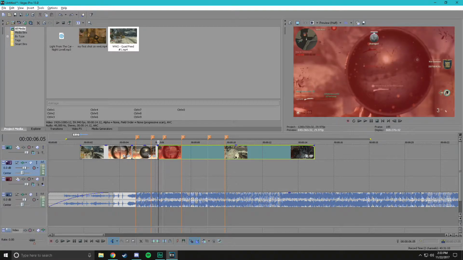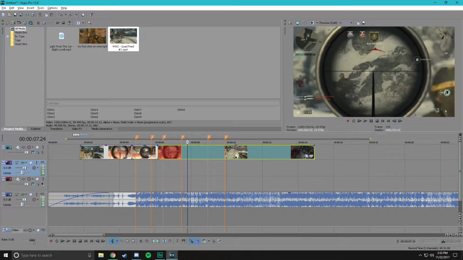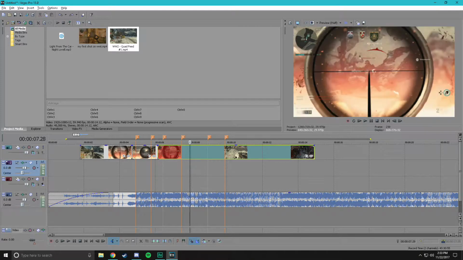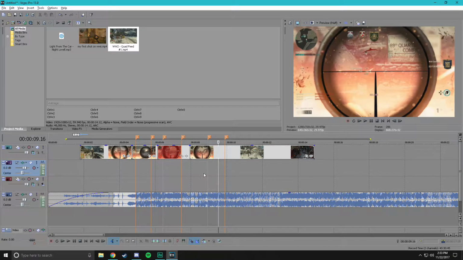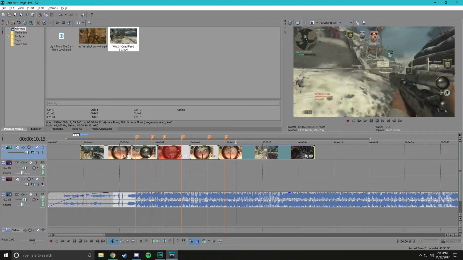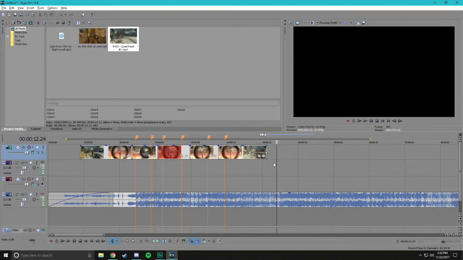Okay, so basically we're just marking all of our shots. Find out where he shot right here. There it is. He's one more kill left for the quad, and there it is. There's our 4 kills. So I guess we can just kind of fade it out right about there. When you want to fade out the video, just like the audio, just go on the top right and fade it out.